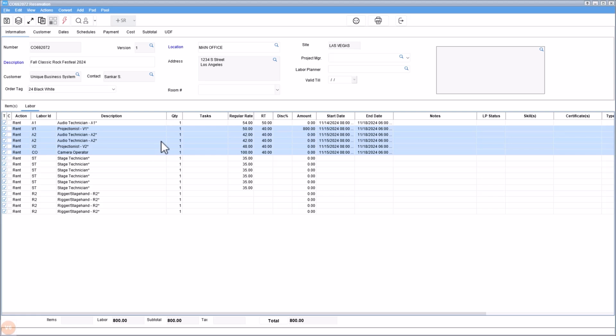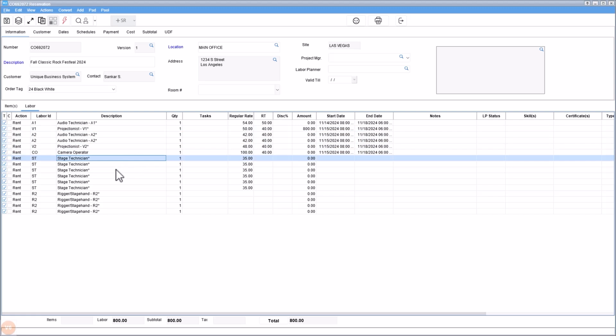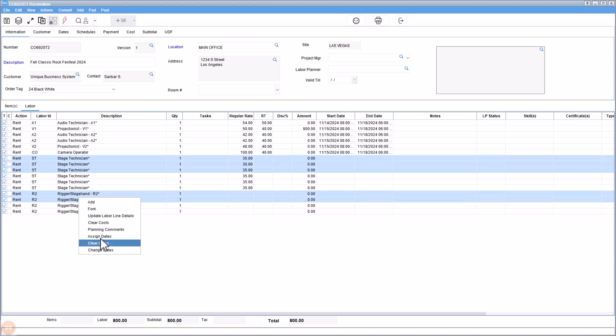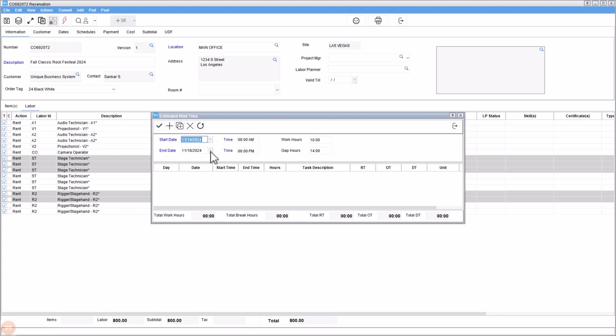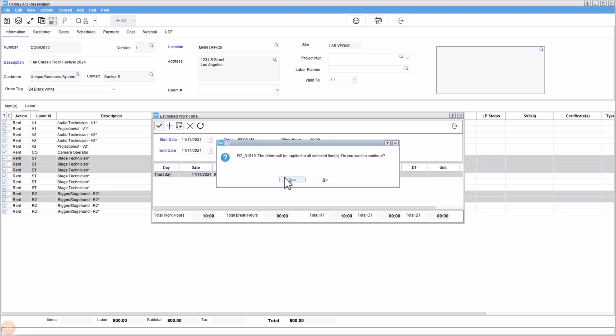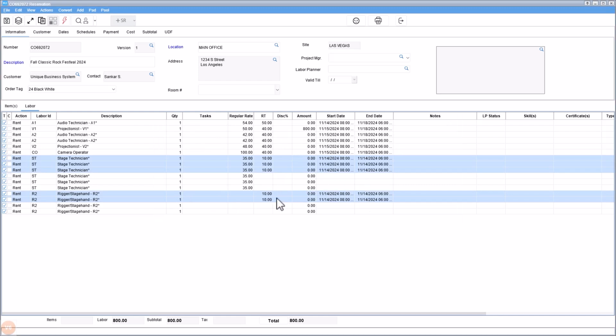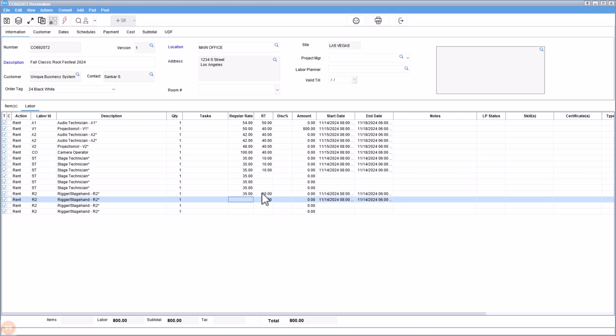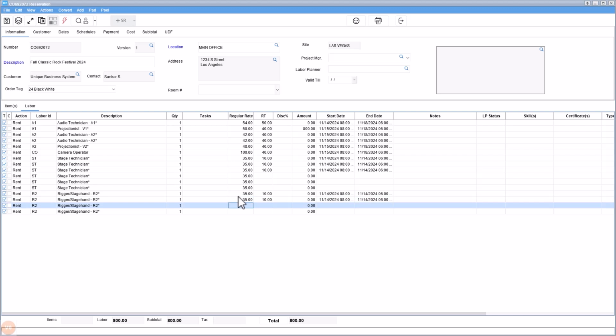You can also set up other schedules. Again, let's pick the first 3 stage technicians, and then just 2 of those stagehands, and here I'm going to assign dates, but I only want them to be there on the very first day, so we'll pick the 14th only, 8 a.m. to 6 p.m., add that line, and now they're scheduled only for that one day. Alright, so our schedules are starting to build out very nicely.